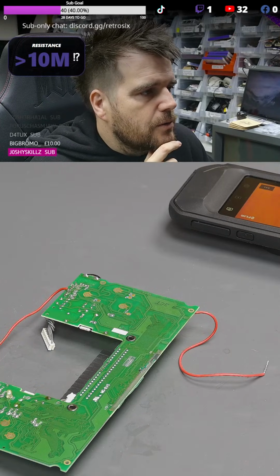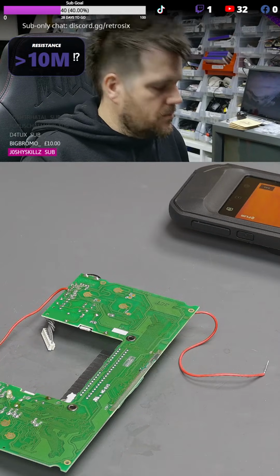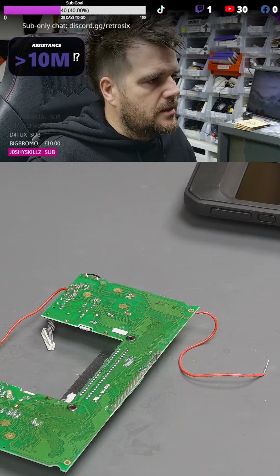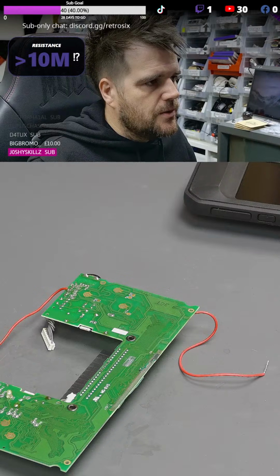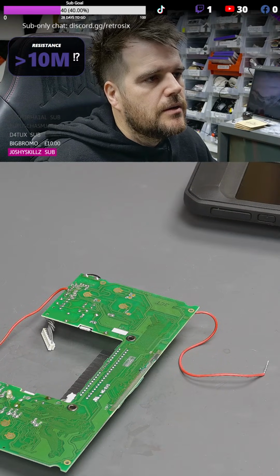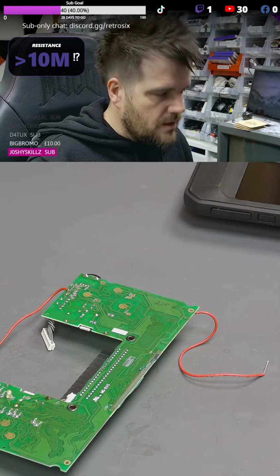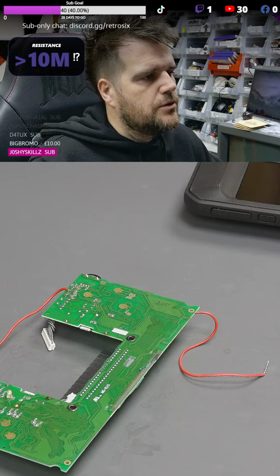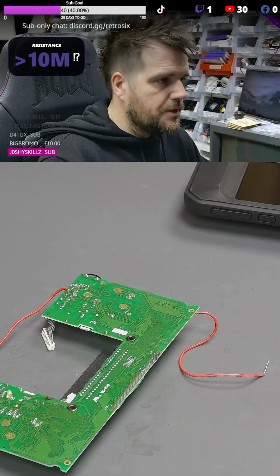Where is my code for processing resistance? Turn this thermal off a minute. Resistance. Multimeter, Rigel service. Process resistance value.